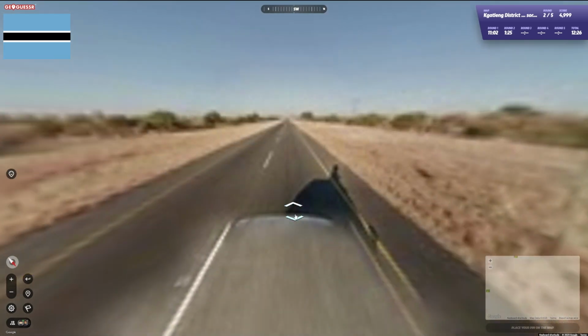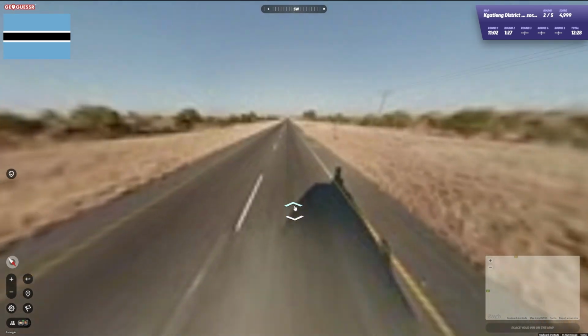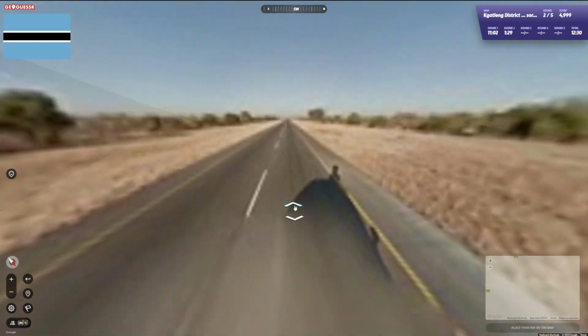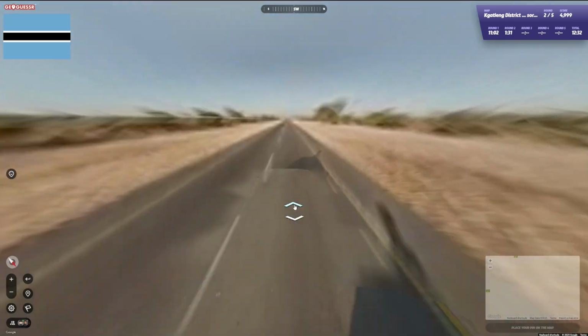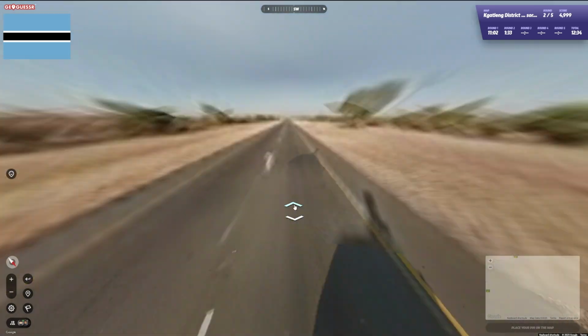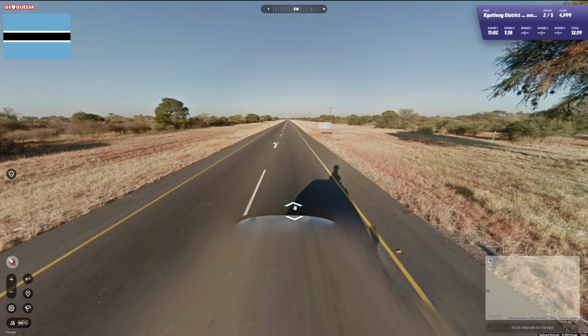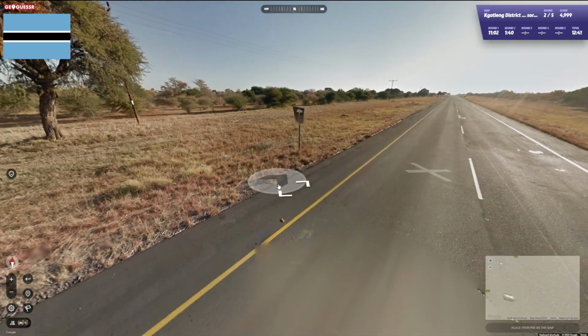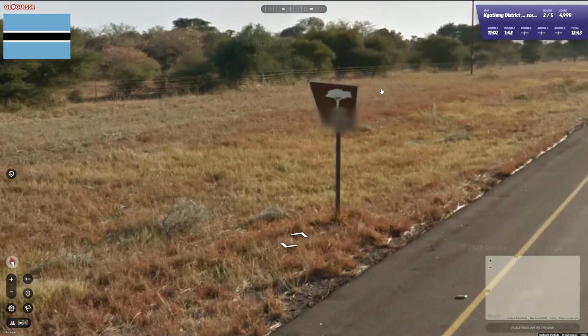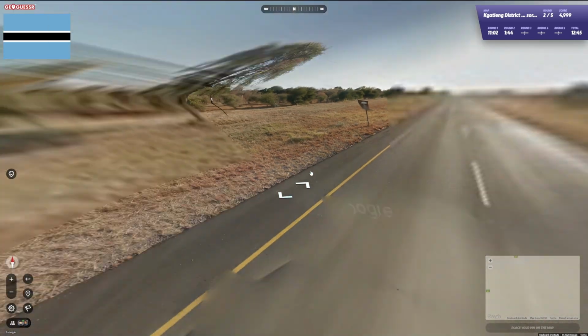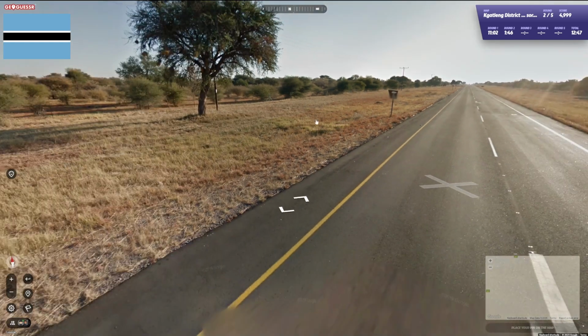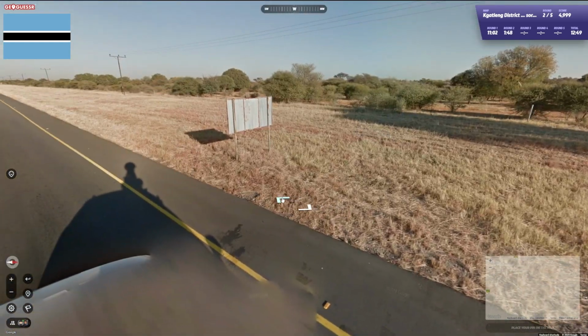Well, and this is slow. Oh, that's never a good combo when you got a place that is good on distances. But we do have signs. So what's this then? Is there some kind of nature reserve or something? What does this one say?